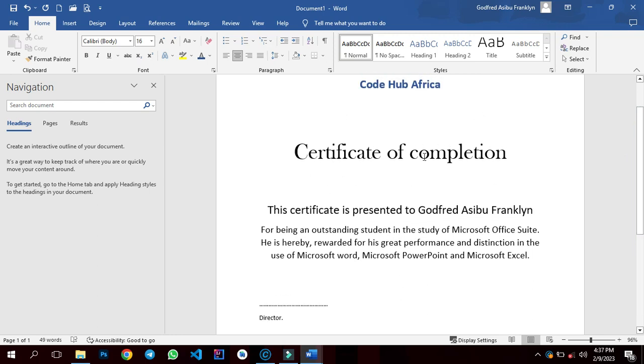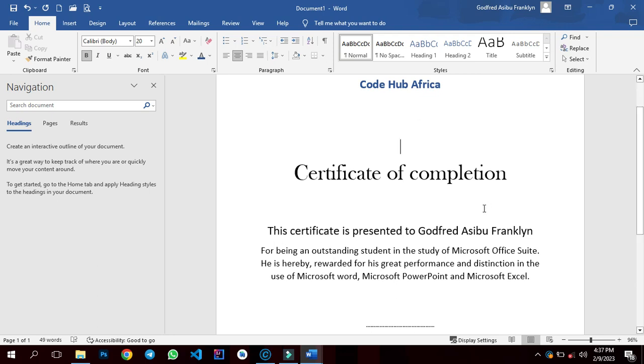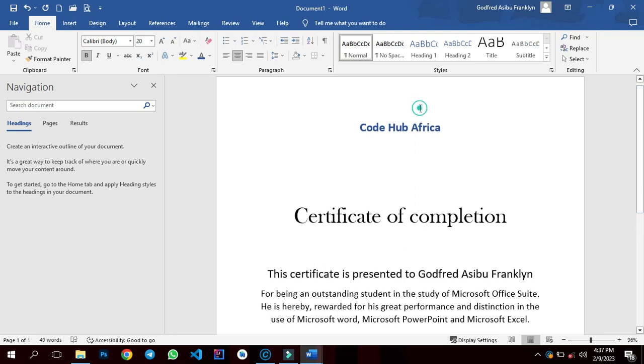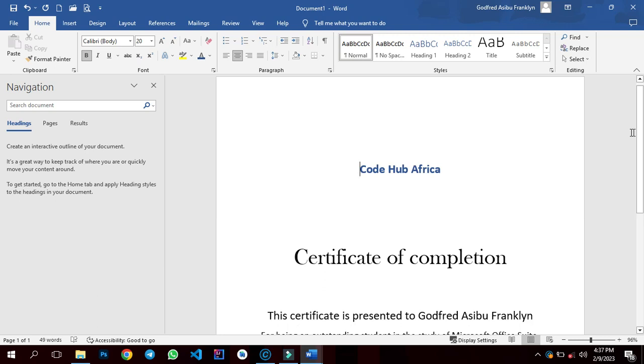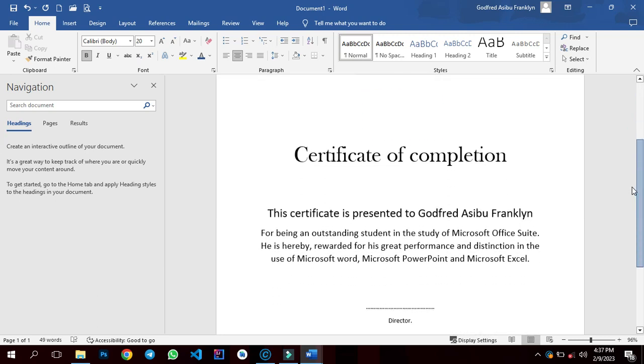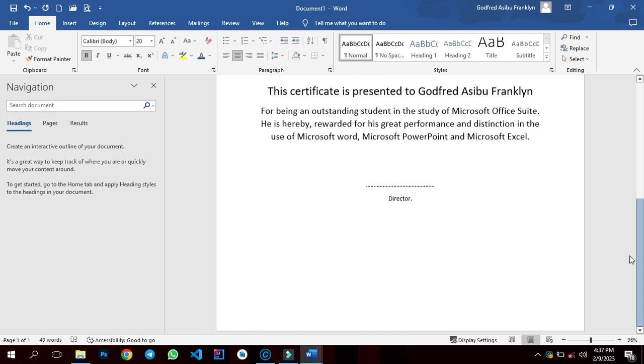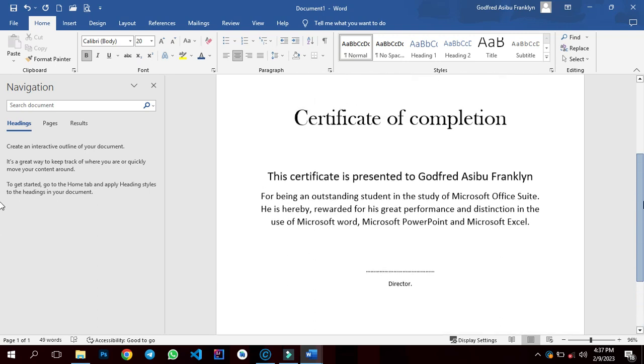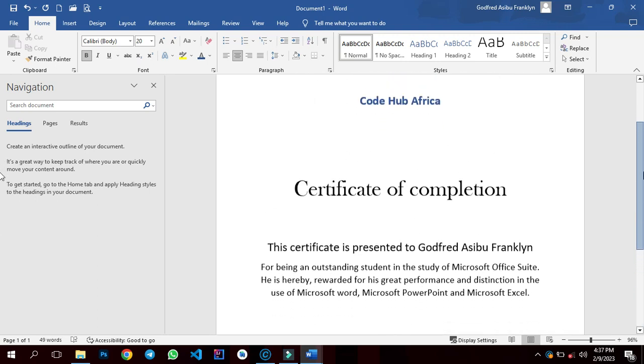Good. So we can use this one for our mini certificate or project. Okay, so this is a simple certificate we can use. We can design with Microsoft Word. There are more advanced features that we can use, but up to now this is what we have learned. So this is what you can do now.